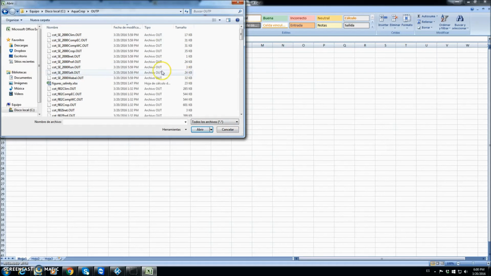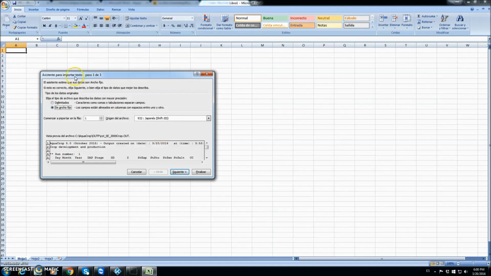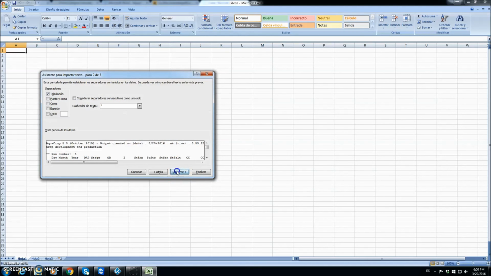For instance, let's consider that we want to check on the crop. We double click and then we select delimiters using space.